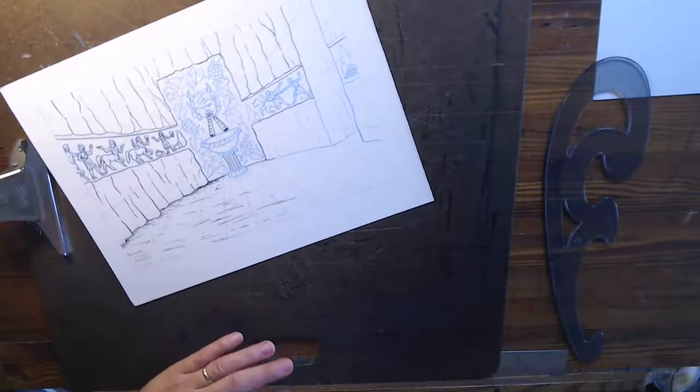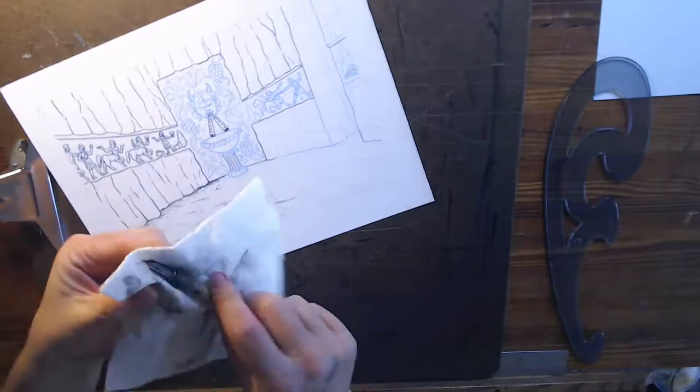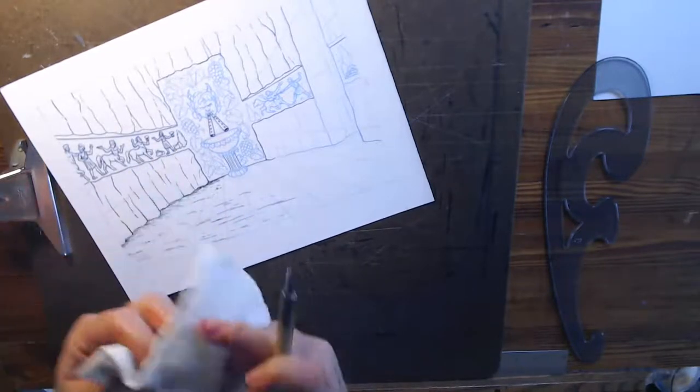Yeah, my pen nib's getting a little gunky, so I'm just going to go ahead and clean that out. Give it a quick dip in water, and I'm just drying it off with paper towel. Trying to make sure you get way in there and clean it.